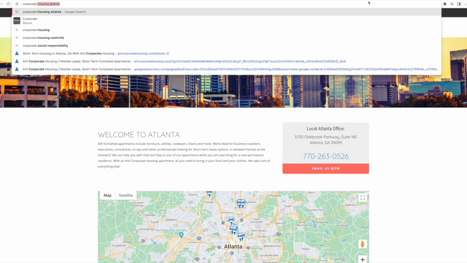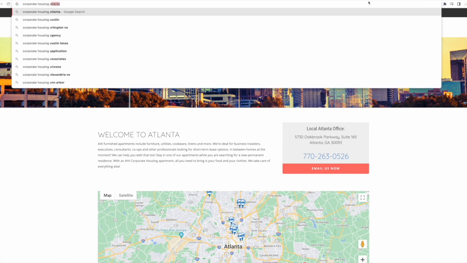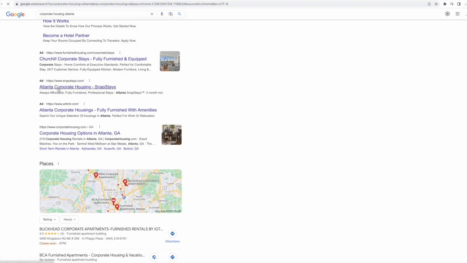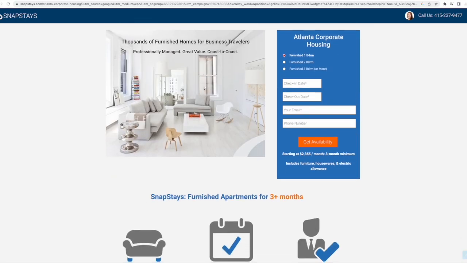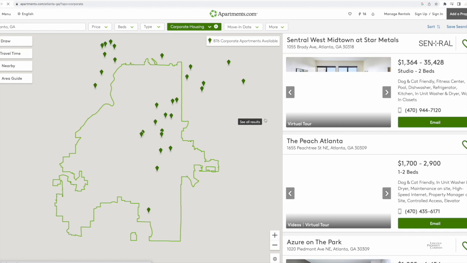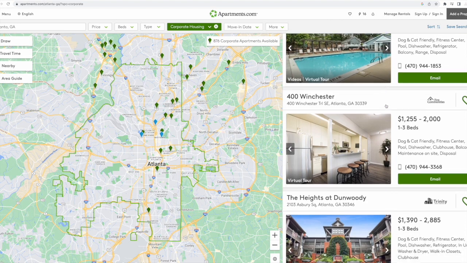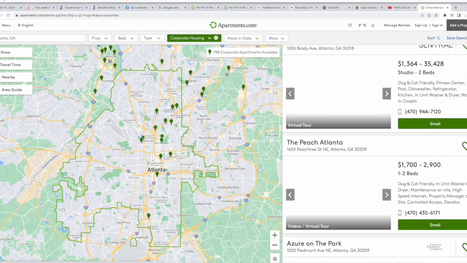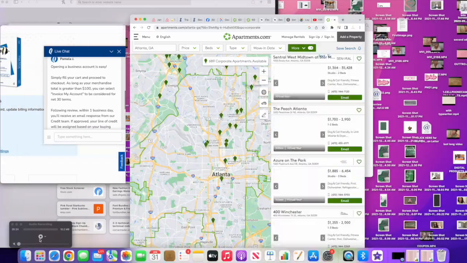And you can even go on Google and type in corporate leases or corporate housing Atlanta. See, I don't even know what this is, Snap Space. But yeah, so it's just so many ways, but you can take the pictures from here or anybody else you find, put it in Google. And yeah, see, this even shows corporate apartments, like this just gives you outright, so it's not as hard as you might think it is. Now, like I said, the requirements may be a little difficult.